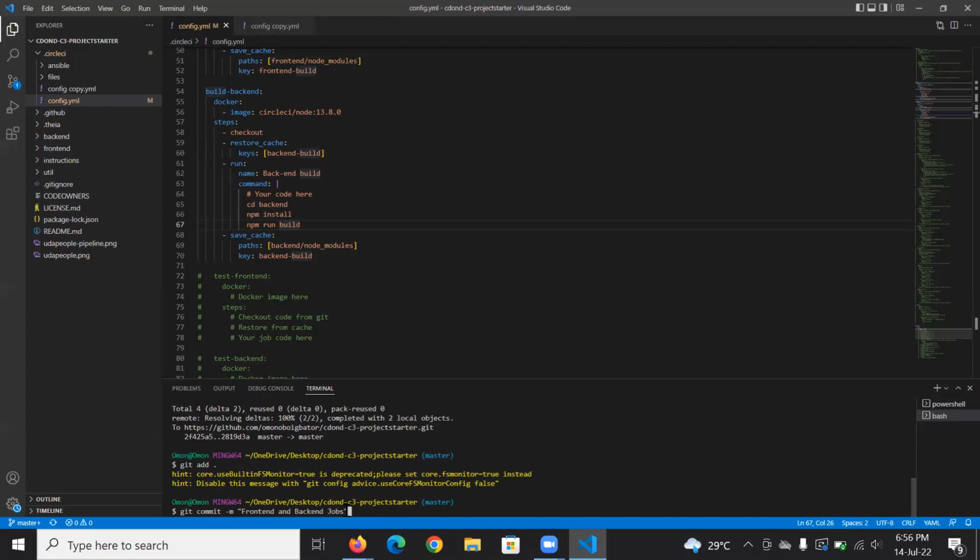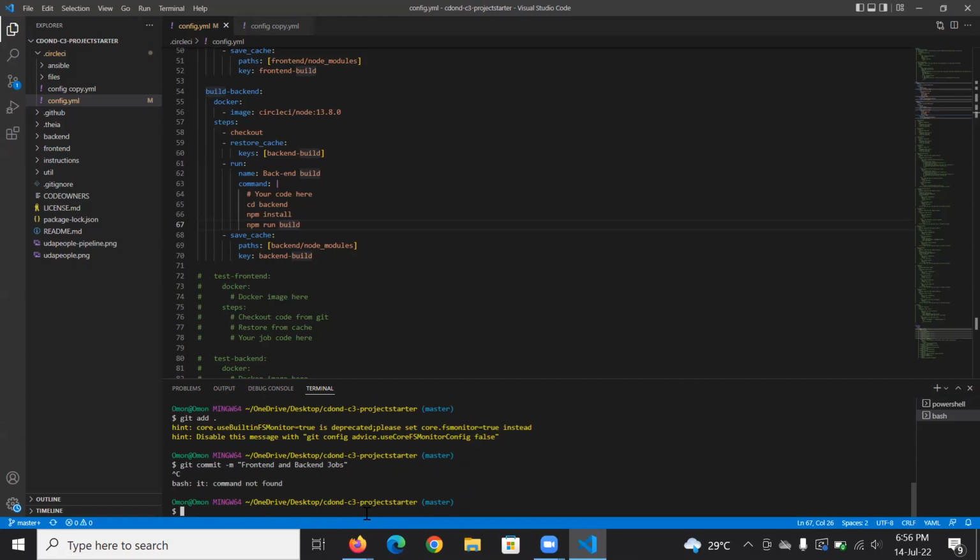Okay, if it's stuck, let's try to see if we can open a new terminal instead of waiting. But how does your terminal freeze? Does your terminal freeze normally? No, this is the first time. If you get stuck, hit Ctrl+C to stop whatever is running. Okay. Something happened. What was it working on? Okay, try again.